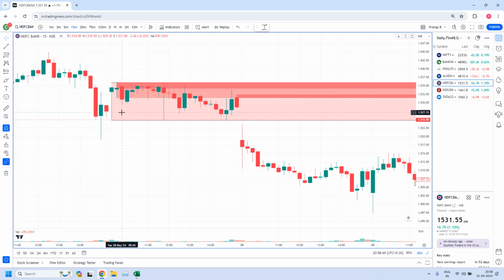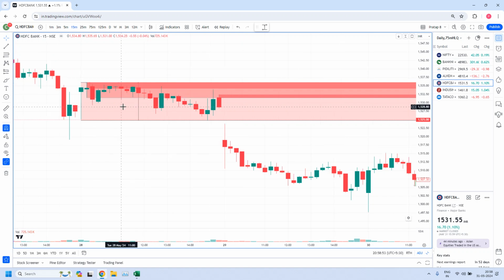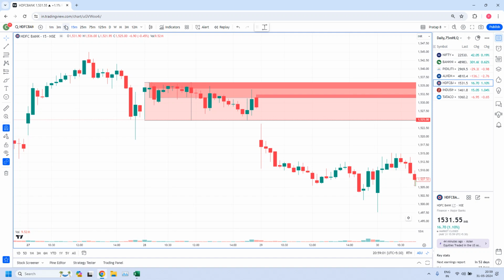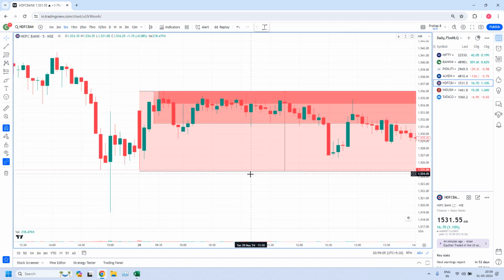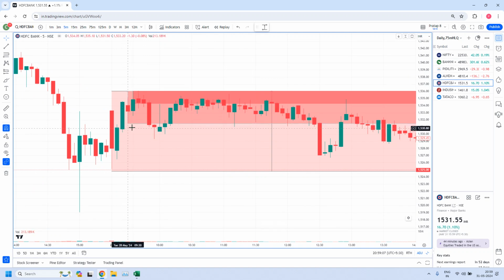Leg out is not very great, but okay. Why I am considering this leg out, let me tell you. Because here a lot of high liquidity I have seen, especially when I fine tune to the 5 minutes time frame. Now let me go to the 5 minutes time frame. So here we have a rally, 2 base candles and a drop candle. So this is the 5 minutes fine tuned zone.